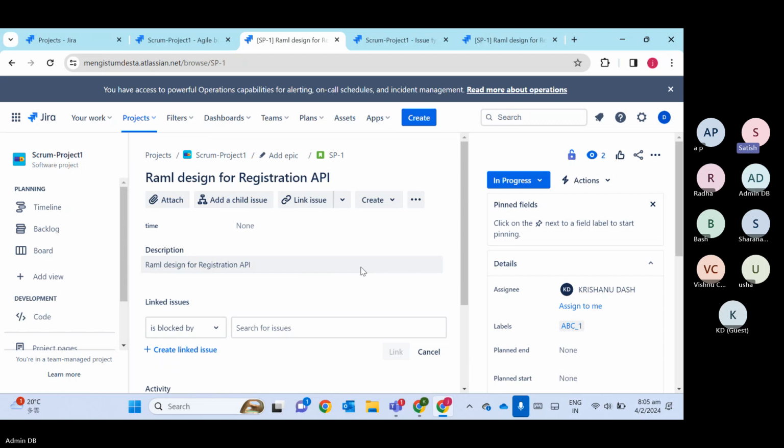Maybe if you have done the task, when we need to change the status to done instead of in progress? Okay, yeah, once you complete. So here we don't have much workflow. You can customize it and add more. But generally, what we do in our project, after in progress, we change the status to testing, like a review. Once review is done, then it will be deployment. Once deployment is done, we will mark it for testing. Then the testing team will take that story and do testing from their side as IT testing, and then they will change the status to done.